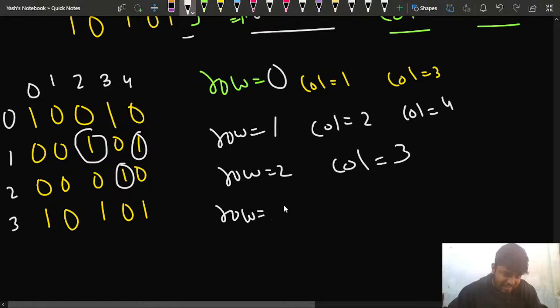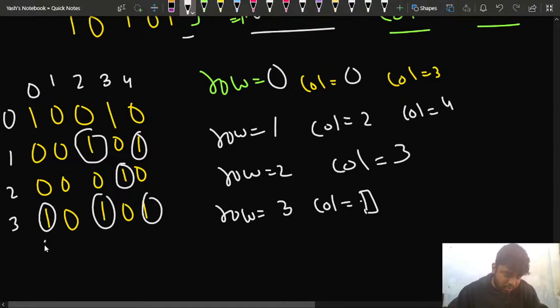You can easily observe that at row is equal to 3, I have column is equal to 0. This particular column is 1, this particular column is 1. So this is the 0th column, this is the first column, this is second, third and fourth, right? So I can say that these are the columns that are having values as 1. So column is equal to 0 is 1. Then column is equal to 2 and column is equal to 4.